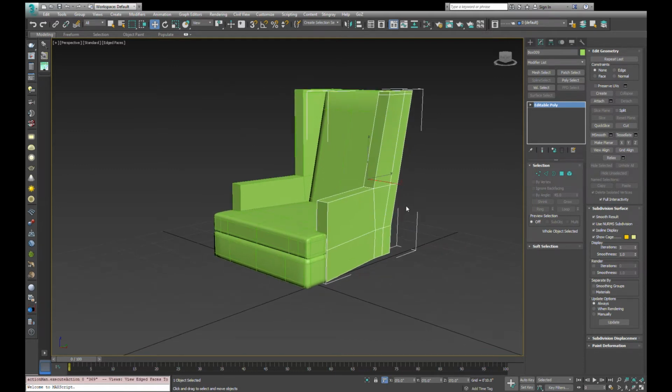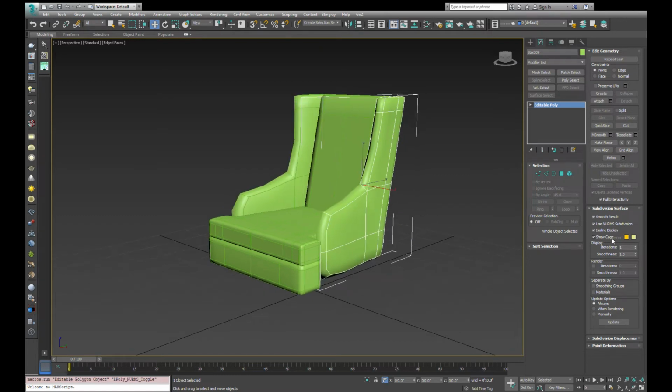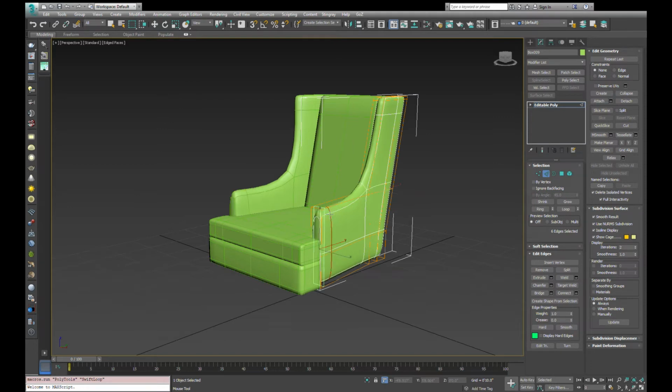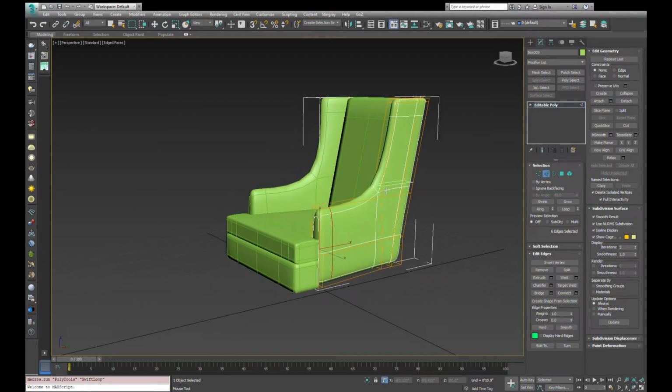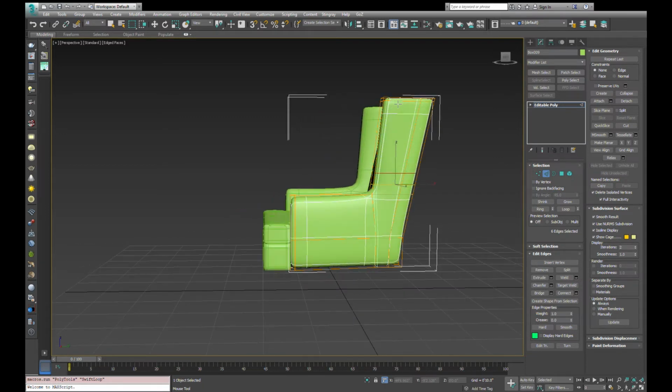Sometimes your armchair can be close to 2 or 3 depending on what kind of chair it is, but mostly it's like about 3 inches. So now I'm going to start defining these edges and get a little more sharp edges going on. Clean it up a little bit.